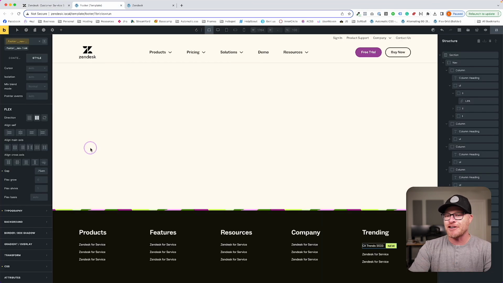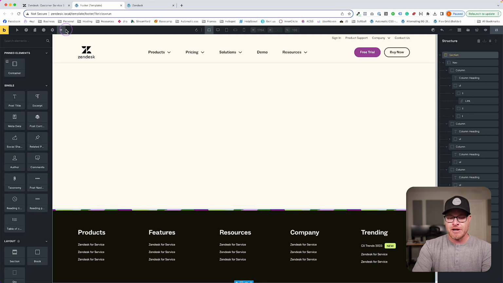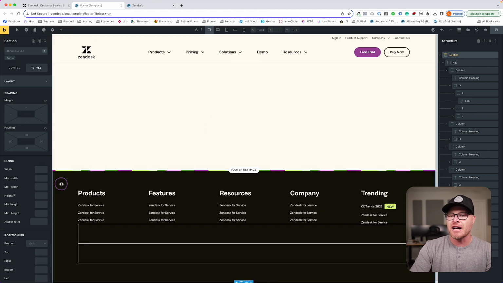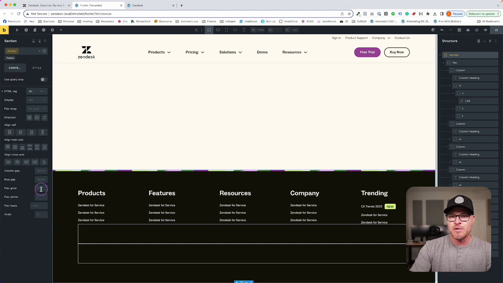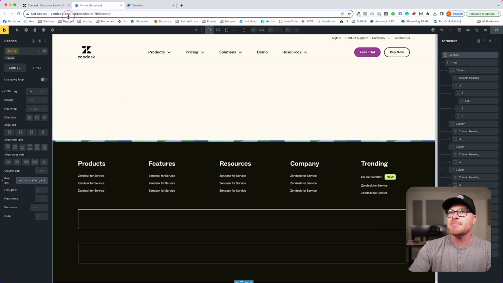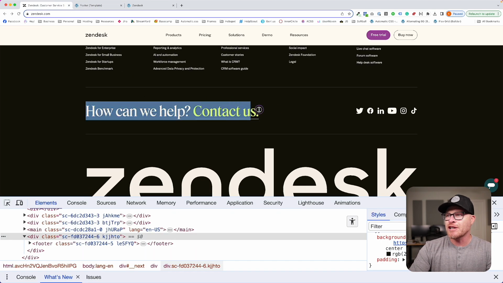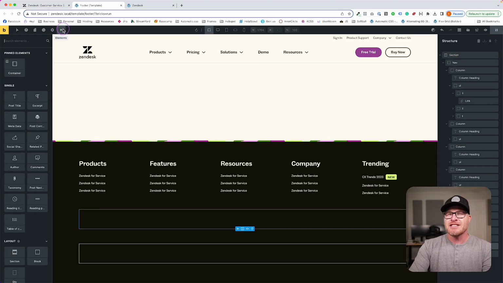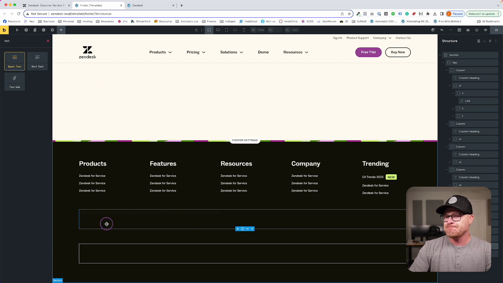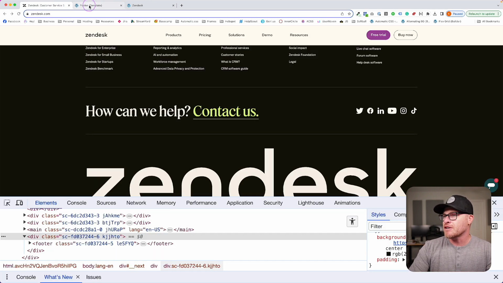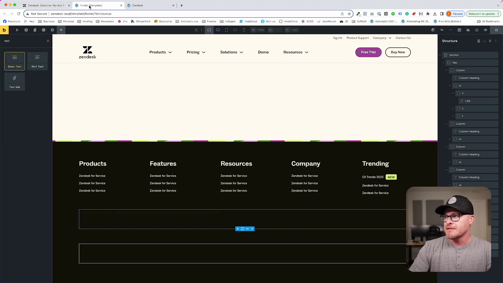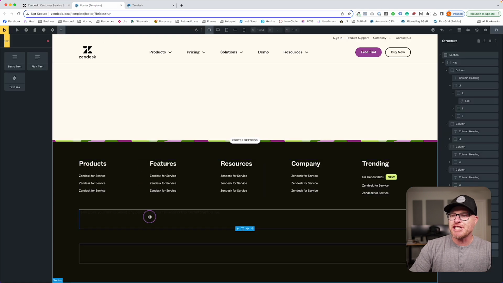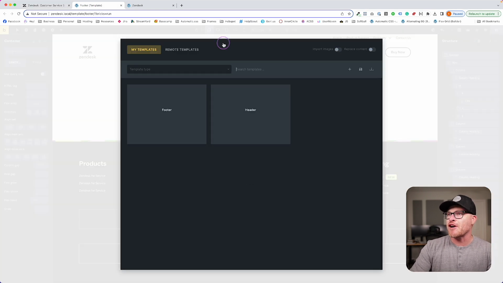We need another container in our footer. So in our footer, I'm going to go with a container, probably 2 more containers, honestly. And then in our footer, we can go with container gap, space all those out. We need how can we help, contact us? And then we need some social icons on that side. So let's put a big text in here. And we're also going to do a social icon wrapper. I'm going to cheat on these, and I'm just going to bring in icons from Frames.